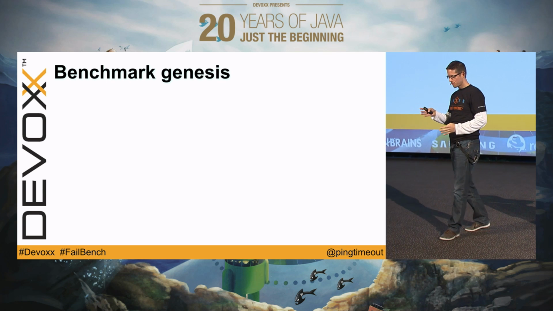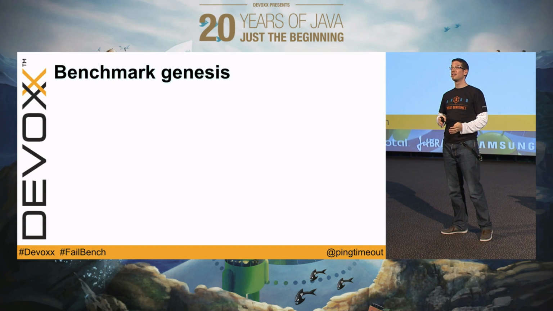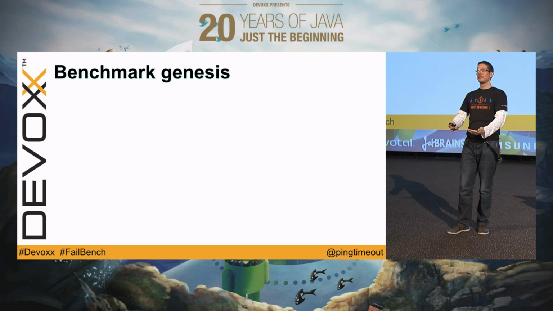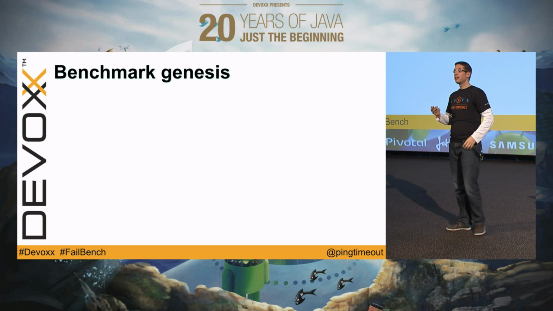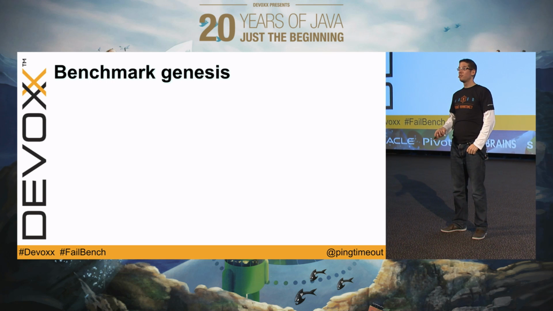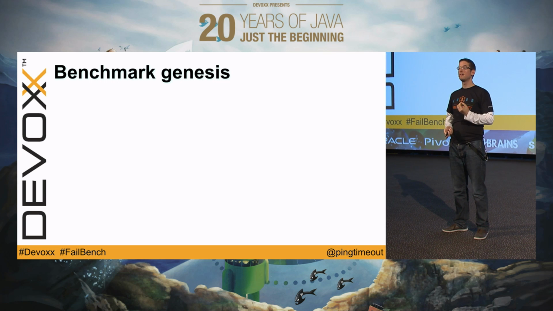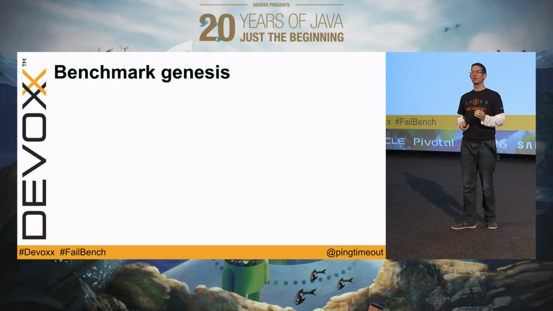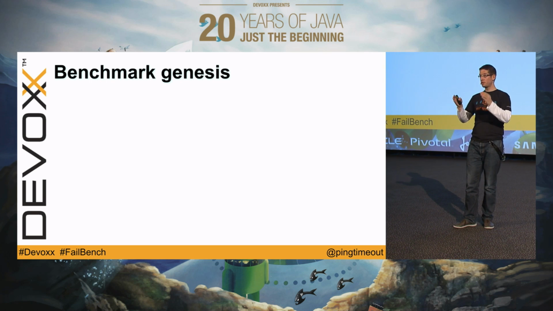And if you went to Kirk and Morris' session on, I think it was on Monday, at some point they started a tuning exercise. And Kirk asked, okay, what is my latency target? What is my performance target? And he didn't get an answer. Now, would you write a recursive function without a stop condition? When you do a benchmark and you don't have precise requirements, that's exactly what you do.